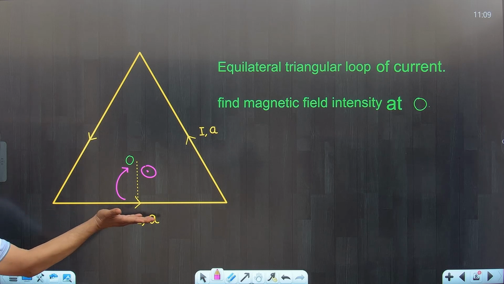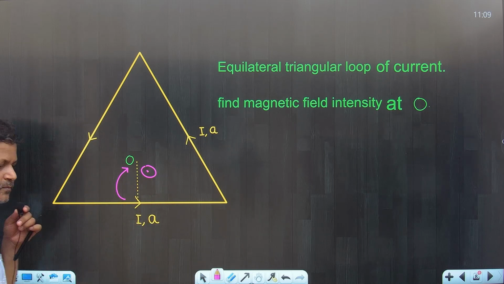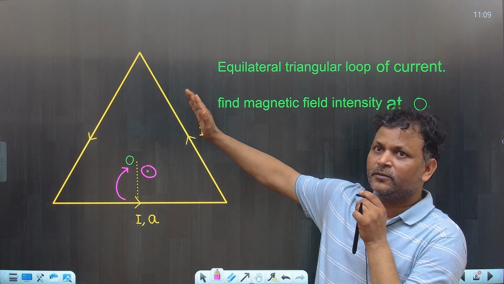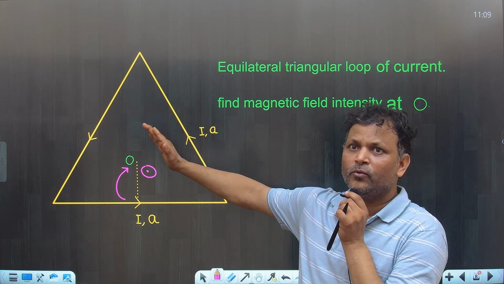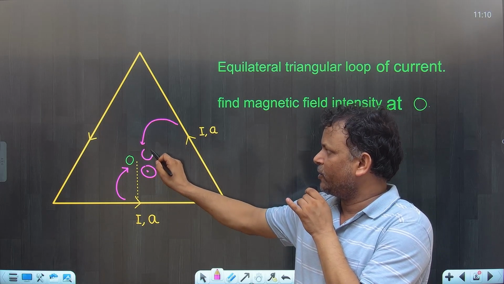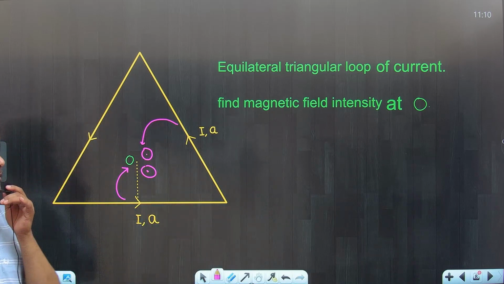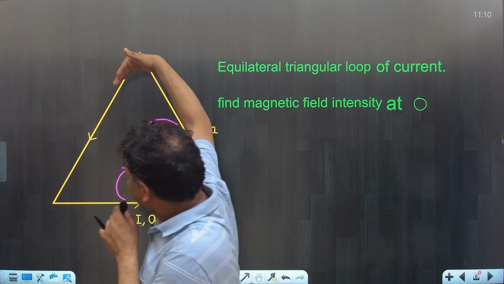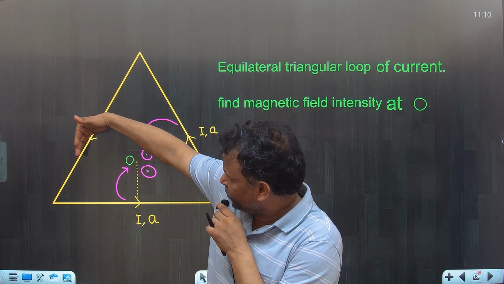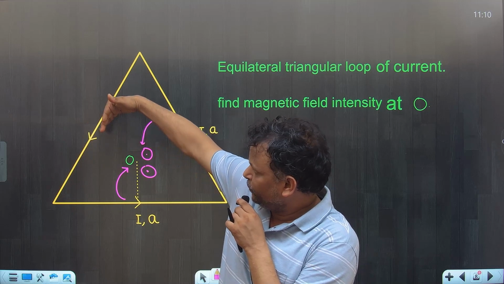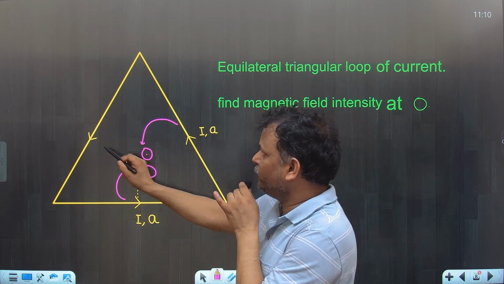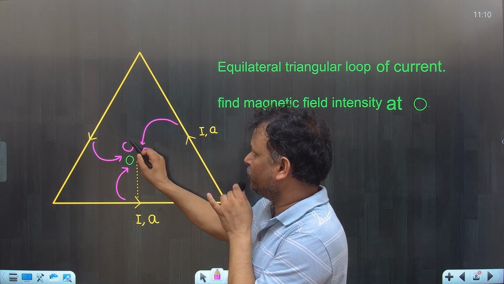For this wire, current is going like this, and you have to find the magnetic field at O. Your thumb comes outside. So the magnetic field due to this wire at O is again out of the paper. Now you come to this point. See, current is coming like this. You keep your fingers along the sense of current and your palm towards point O. Current here, palm here, thumb goes outside. So the magnetic field due to this part is again out of the paper.